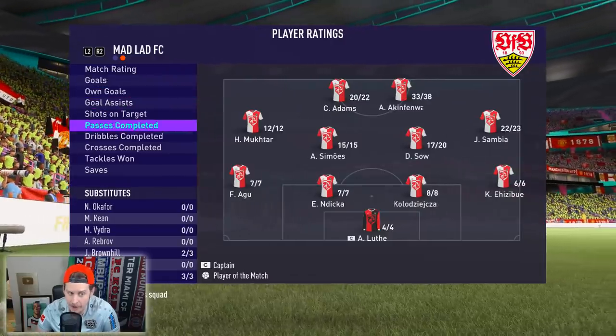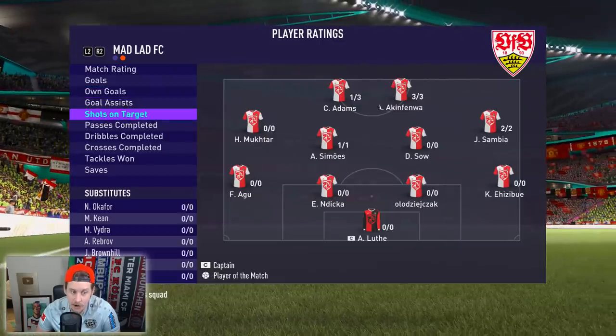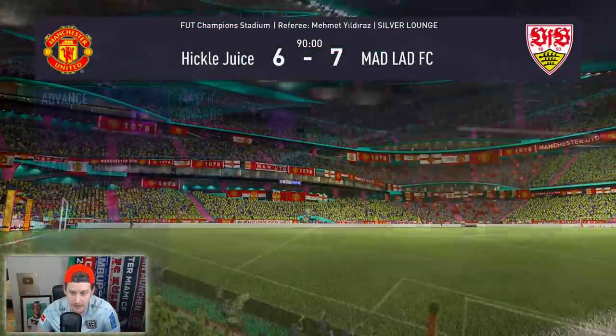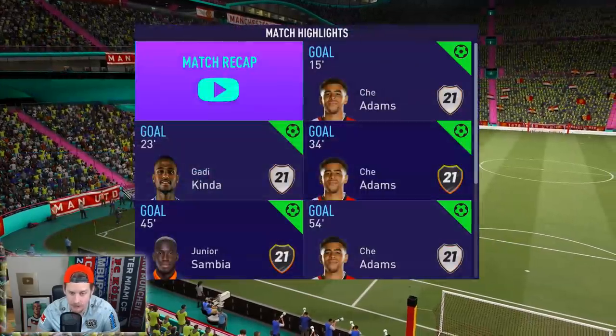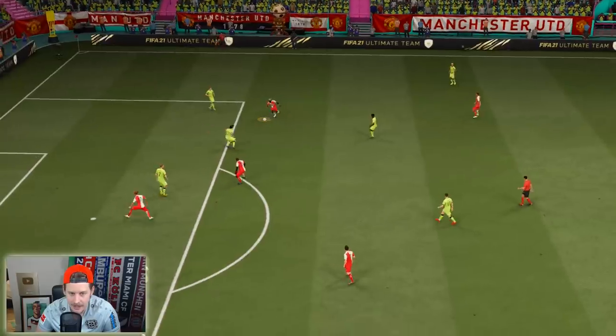5 goal contributions from the right mid position. I didn't even have him on comeback on defense. 17 out of 21 dribbles completed. This card is, for all intents and purposes, absolutely cracked. A 9.2 rating. Can we take a look at the Junior Sambia?